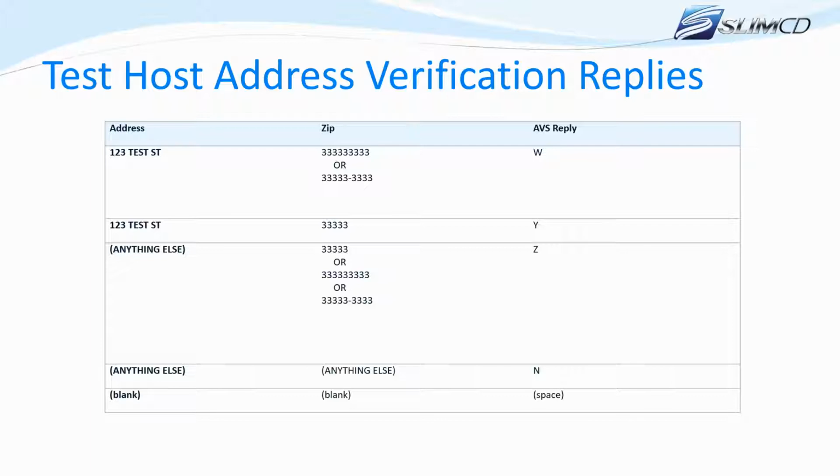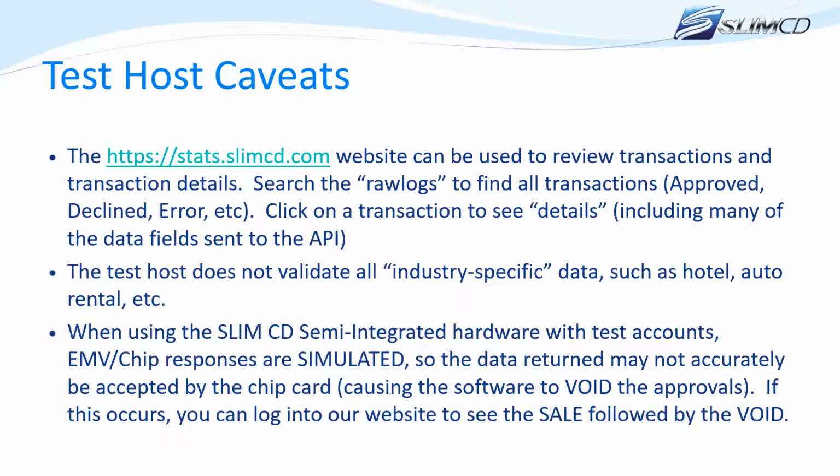And for your data, if you're trying to check address verification and you want to check the different replies and make sure that your code handles all the address verification possibilities, here's the test data in our test simulator that gives you back each of these different replies. And again, you can log on to stats.slimcity.com to check the transactions that you're sending through and make sure that what you're sending appears, and that lets you know you're getting successful all the way through.